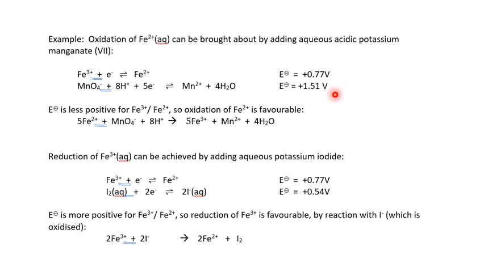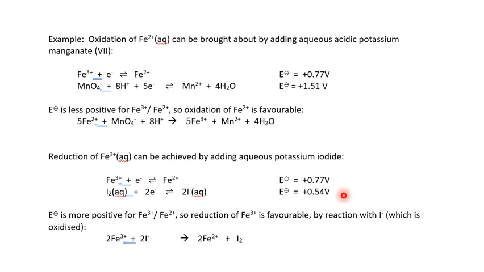So looking at those electrode potentials, the manganate to Mn2+ one is more positive, so that can go in the reduction direction. Remember, positive goes with reduction, so the more positive electrode potential can go in the reduction direction, where manganate gains electrons to form Mn2+. And of course that means the Fe2+ can be oxidized to Fe3+. And that is a very common titration. It's one of those manganate(VII) titrations that you often get questions about. But you can see now in terms of electrode potentials why that's a feasible process.